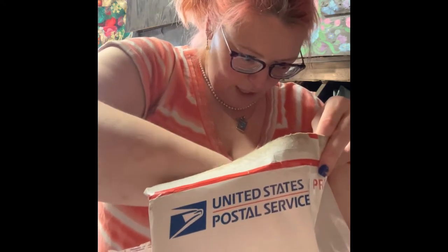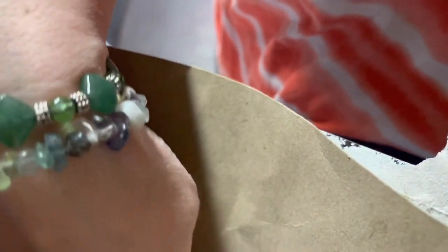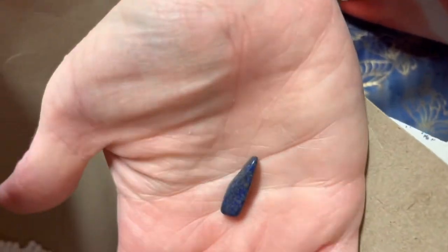Okay, balls out of my way. I think these are like broken flat. Let me see if I can flip this and show you what I'm looking at here. Okay, so this might be the end of it. There might not be anything else left. There's like some leafy things. Oh, here's something. Ooh, pretty. Oh, where'd that go? Oh, pretty. Oh, the blue is striking on that one.